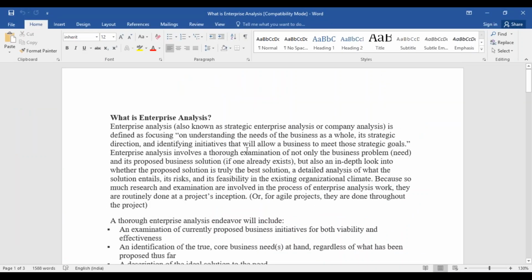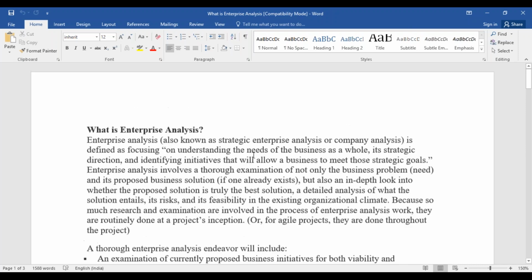It is an enterprise level analysis and solution that you have to provide. So enterprise analysis, also known as strategic enterprise analysis or company level analysis, is defined as focusing on understanding the needs of the business as a whole, its strategic direction, and identifying initiatives that will allow a business to meet those strategic goals.